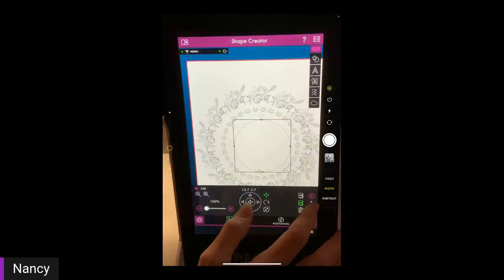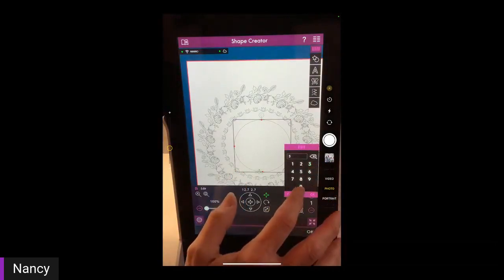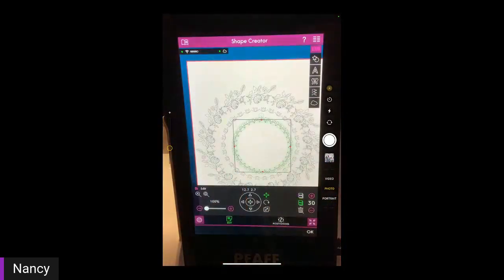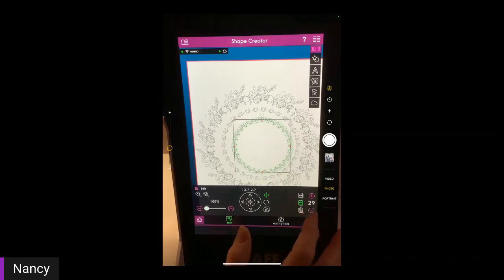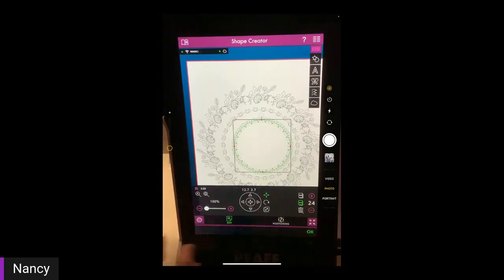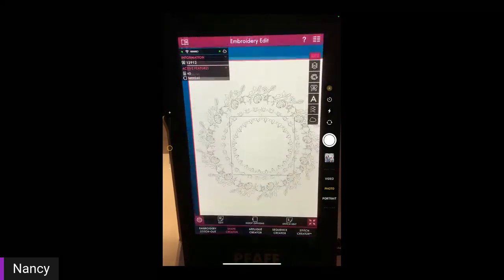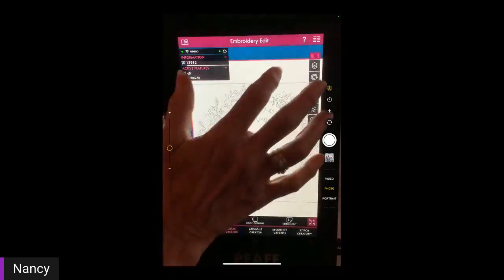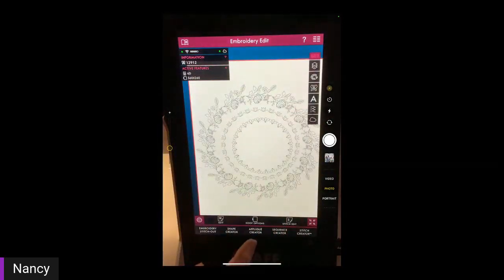Oh, I didn't click on OK, so it didn't take the input. Okay, and that looks like they're overlapping a little too much for me. Oh, actually, yeah, let's make sure they don't overlap too much. That looks good. And click on OK. And then for the middle part, I'm going to create my own flower.